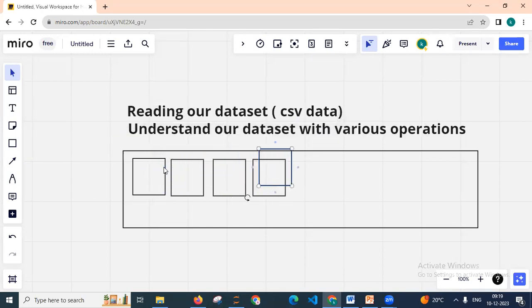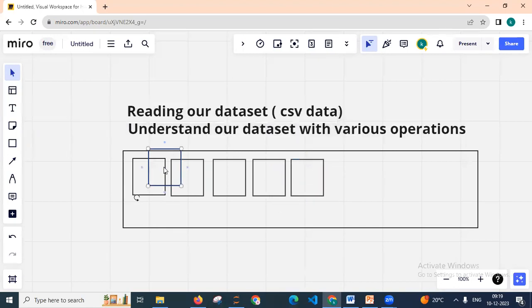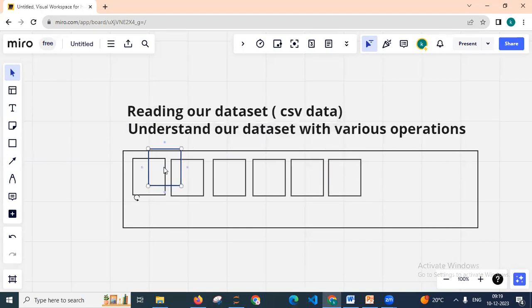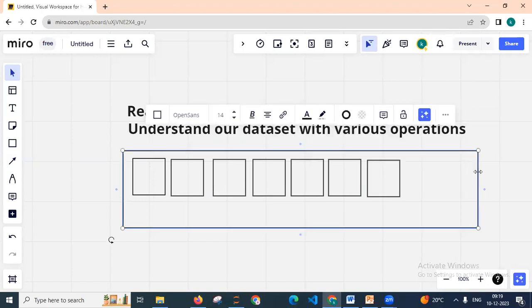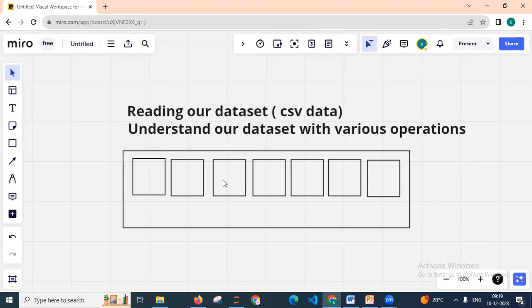How many columns are there in the data frame? Suppose you have these columns 1, 2, 3, 4, 5, 6, 7.